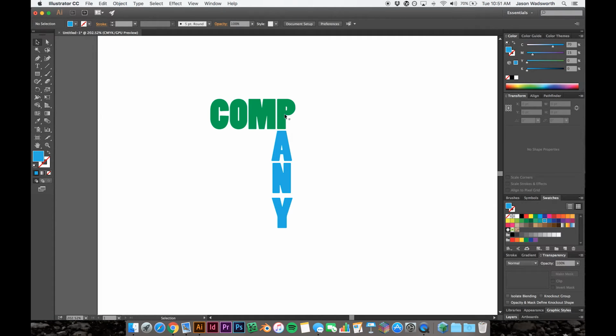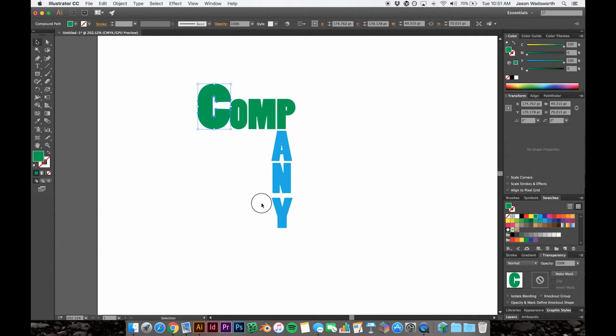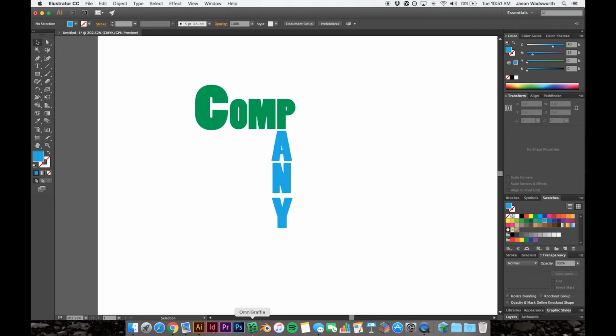So, of course, we can modify each item just like we can any other object that we've talked about. So if you want a big C at the beginning, you can do that. And just start designing your text.